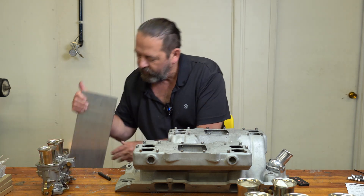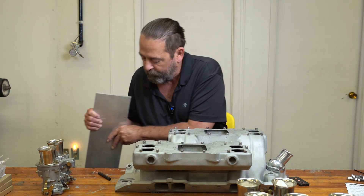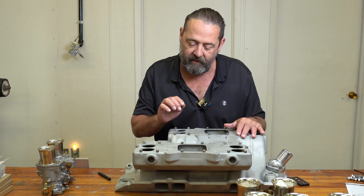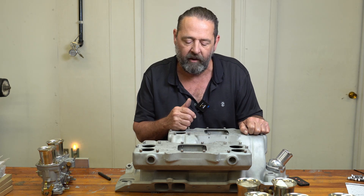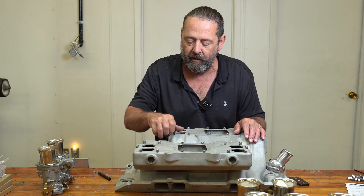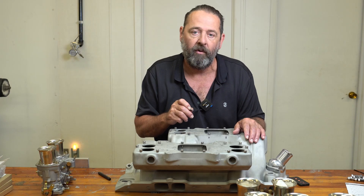I want to make two of them. This adapter plate is going to be a half inch thick — this is what I'm starting off with. This is a 36-inch length piece of aluminum by six inches in width. What I'm going to do is basically transfer the holes that are already in here — there are 28 of them, 14 on each side. These holes have like two and a half threads, which is the bare minimum for what you'd want a screw to hold on to. These are quarter-20 by half inch socket head screws, stainless steel 304. They're going to be sunk into the aluminum so the heads will be flush, but it will give me enough to secure the adapter plate down.